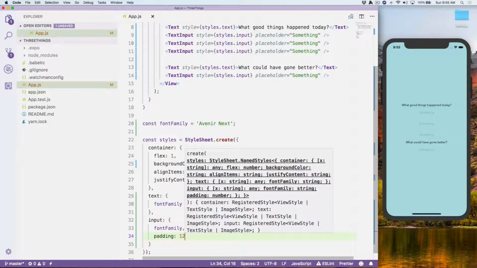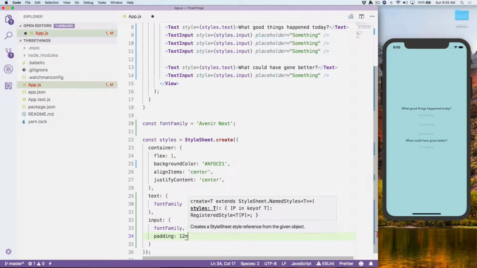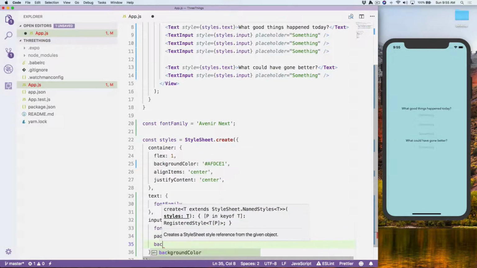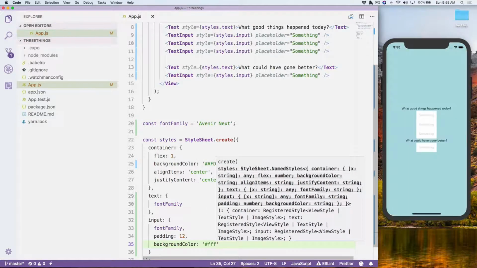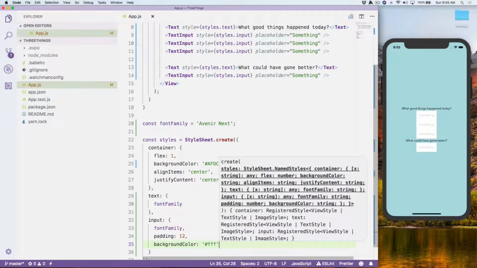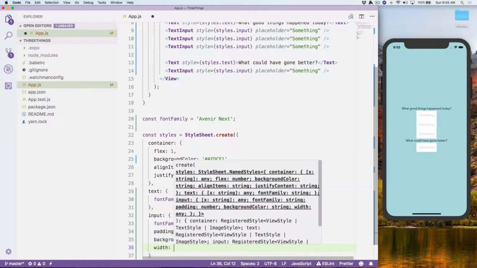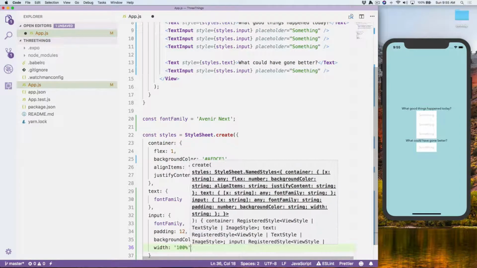Let's do 12 instead. And then to mark where these inputs are, let's add a background color to the inputs. And we'll just do all white right now. Very cool. They are really teeny tiny, and let's make them wide. So width we could do 100%.